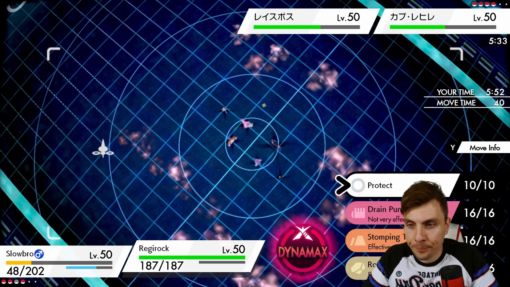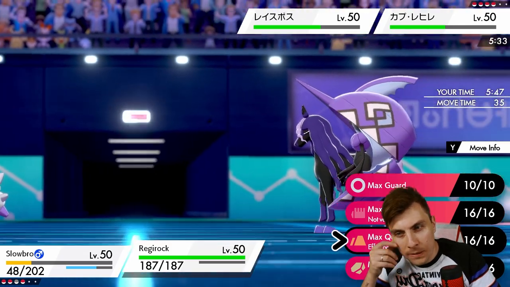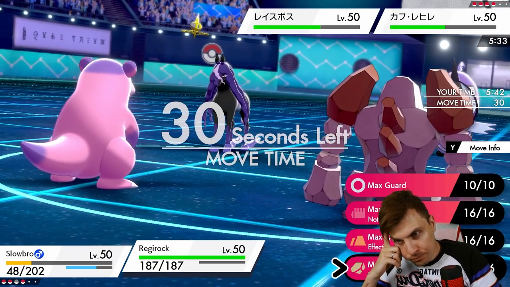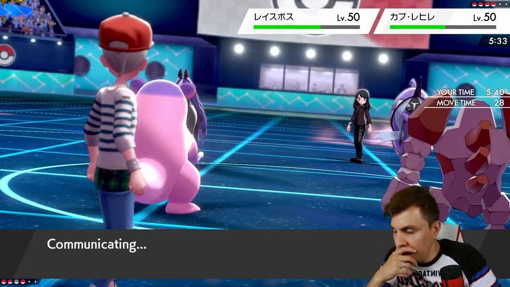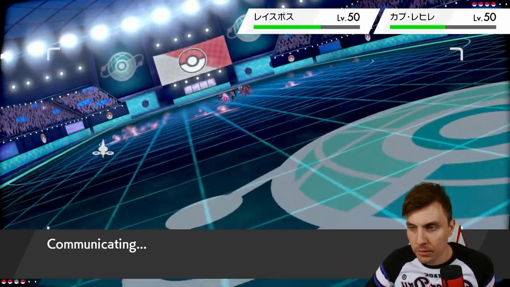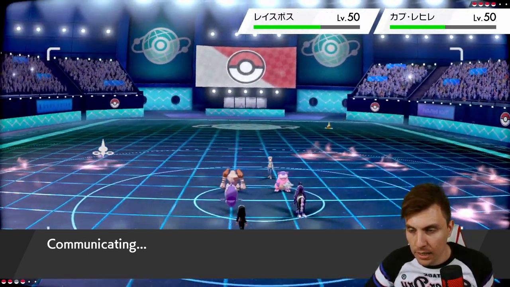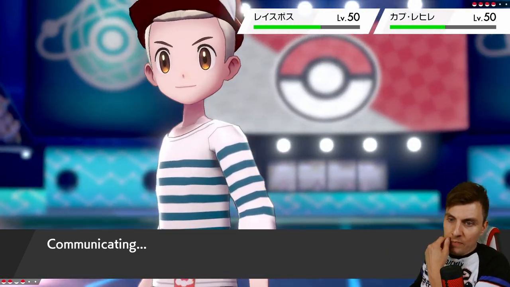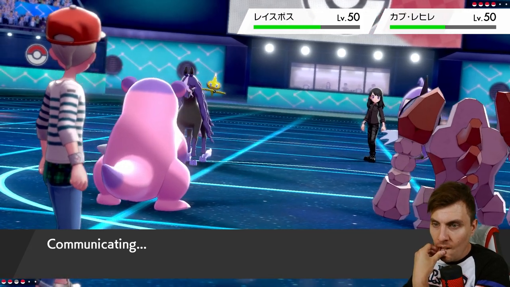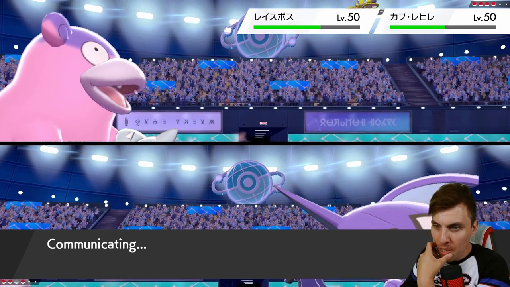We'll Surf here. We've got Max Quake, it might be better at Max Quaking, although, yeah, we'll go Max Quake into the Spectrier. That will be enough to get it. There's no Reflect up at the minute, which is always useful. And then we'll concentrate down onto the Tapu Fini the next turn. You've got to worry as well about the Fini maxing itself, but I think it probably wants to take a turn to set up a Calm Mind before it maxes or commits to that kind of route.